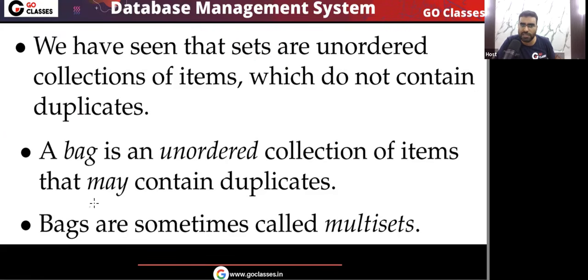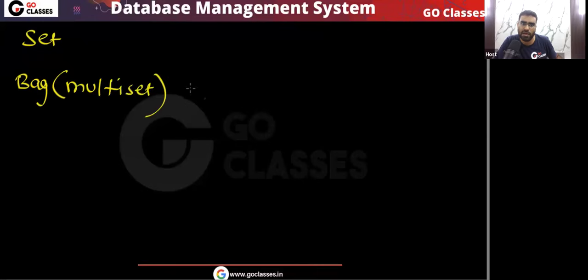And what is a multiset? Multiset means bag. Both are the same. So what is a bag? A bag is an unordered collection of items, but duplicates are allowed, it may contain duplicates. So remember the difference between set and bag. Set is unordered, the order doesn't matter, and there are no duplicates.